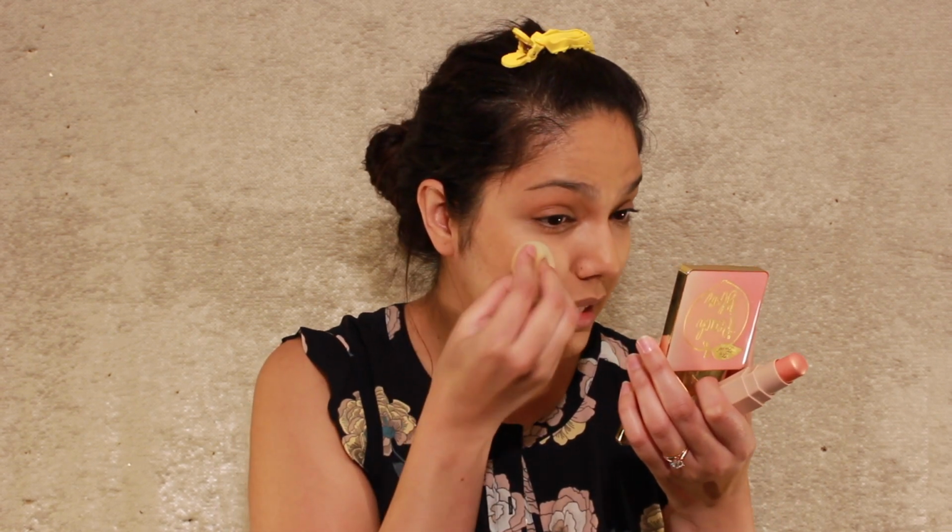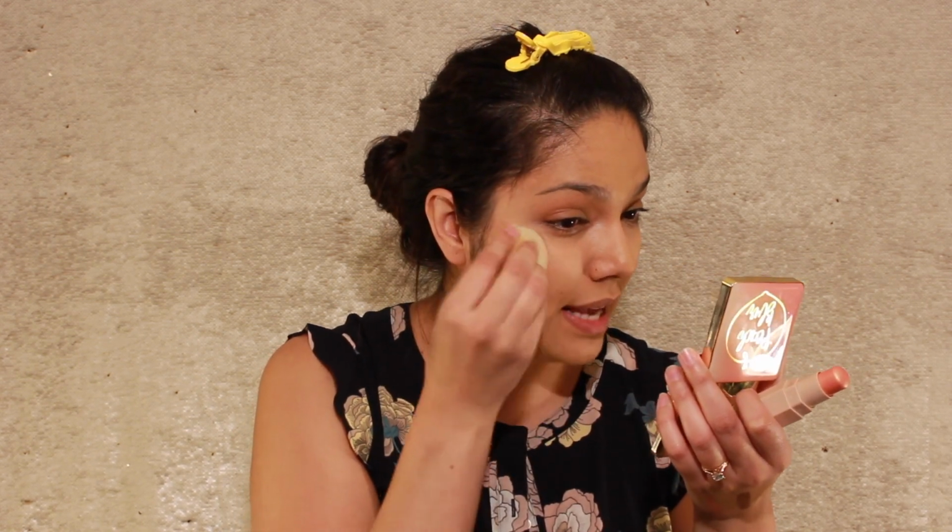So rather than applying it directly to my skin, I like to apply it to the sponge directly and then work my way from there. Otherwise, I feel like I end up with too much shimmer on my face. I would say that this doesn't have any glitter chunks in it. It has more of a sheen. It's definitely not that chunky glitter. It's more shimmery, with a sheen to it.